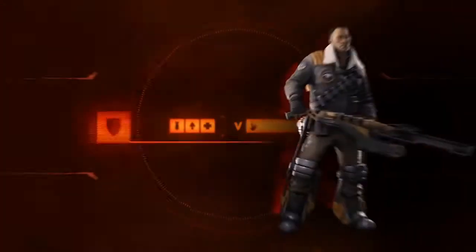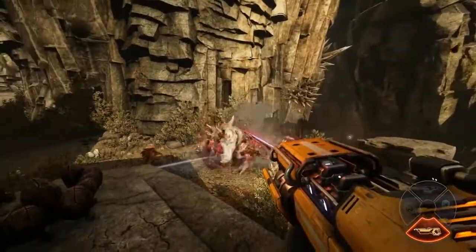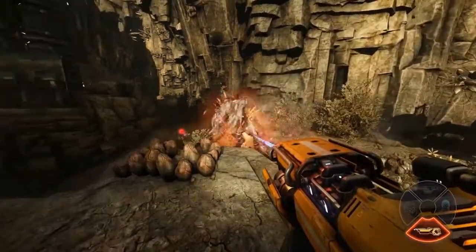Cabot is the support class. He provides the team with a tactical advantage. The damage amplifier multiplies all damage delivered to the target by your teammates.